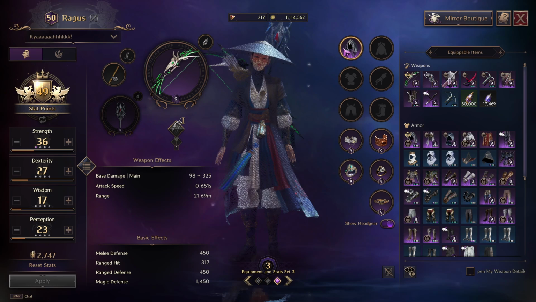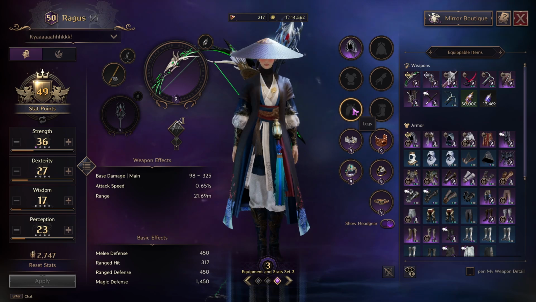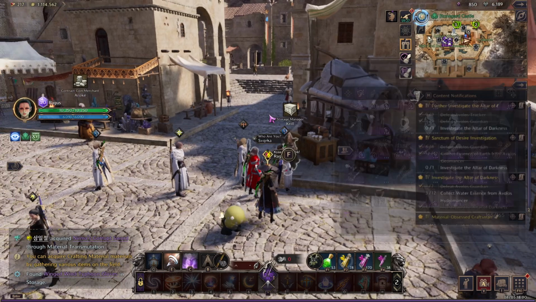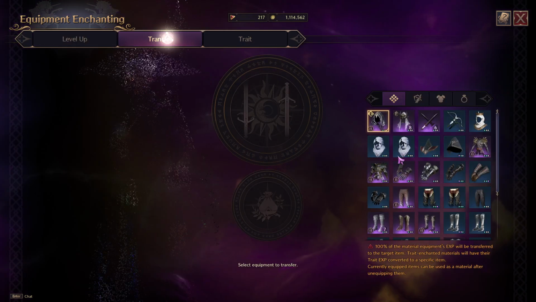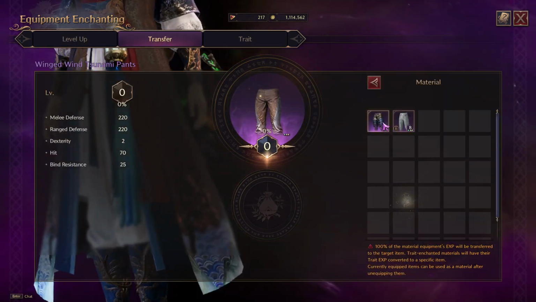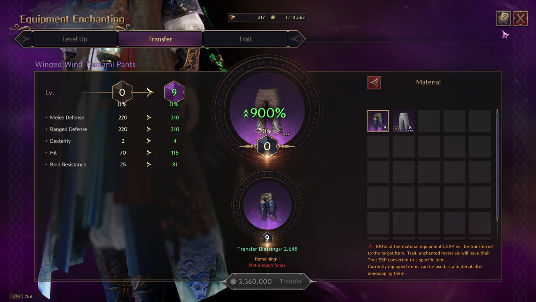Let's check everything. We got helmet, chest. We already saw the Abyss. Pants, we saw that. Shoes didn't give anything. Let me double check to remember what the pants actually gave, because I didn't write that down. It was 4 Dex. Okay. Oh, I did write it down.